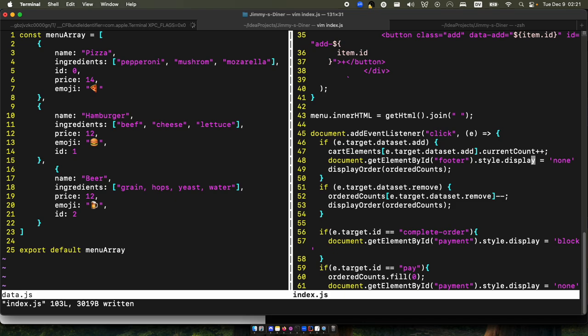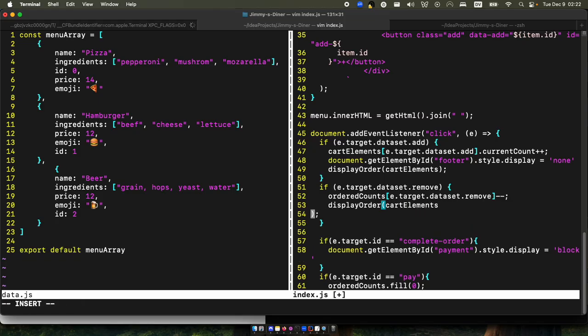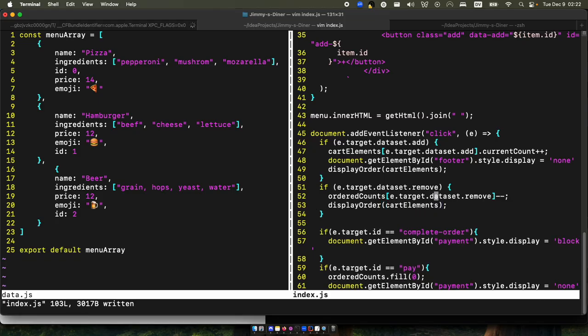Yep. And then we're actually going to just pass the cart elements into display order wholesale. So we'll have to circle back and fix the function signature for that. And yeah, so now it's that.